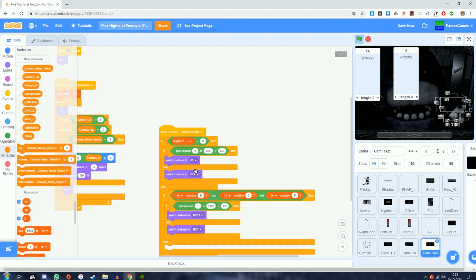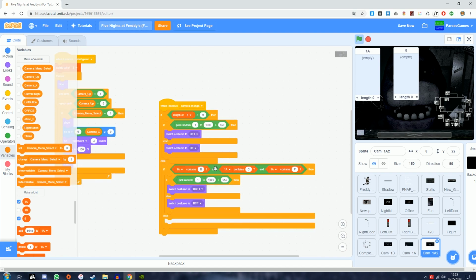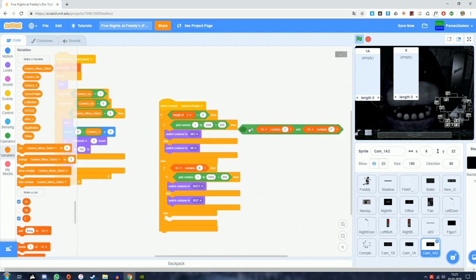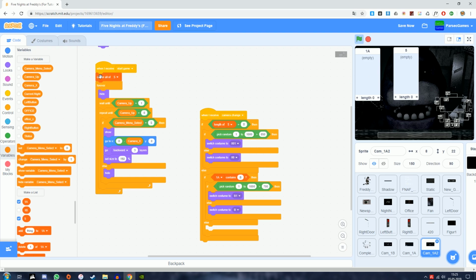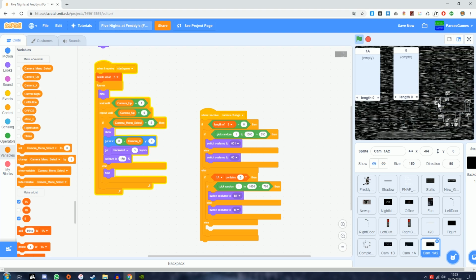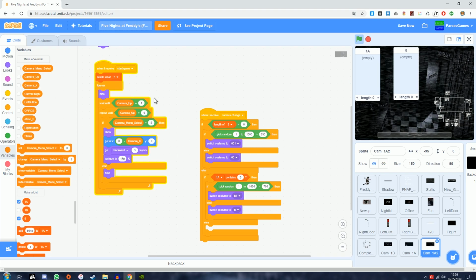Switch to 0, 0, 1, and if it's not the case, it should switch to 0, 0. And if it contains Bonnie, then switch to random to pick a random. Okay, the chance should be 700. Let's say that. I don't know the exact chance amounts, how rare which screen is. I'm really sorry, but I don't. And let's try it out. Yeah, that's the utility closet.